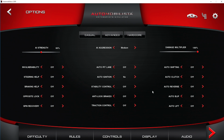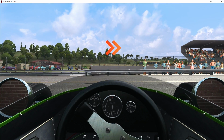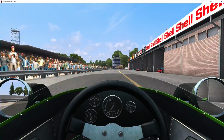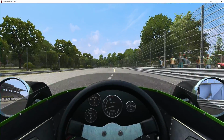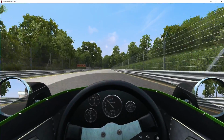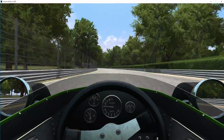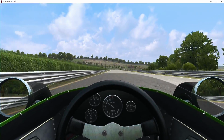See, AI, what I'm going to do, I think I want to put the aggression down. I think that might be one of the reasons. Right, so let's try this without making an idiot of myself. Again. Right. Some crowd in, that might make it judder some more. Imagine having the people that close to the pits. Ignore the red light. Through Tamburello. There's no way in these cars this would be flat out. I'd be surprised. Bit of concentration now.